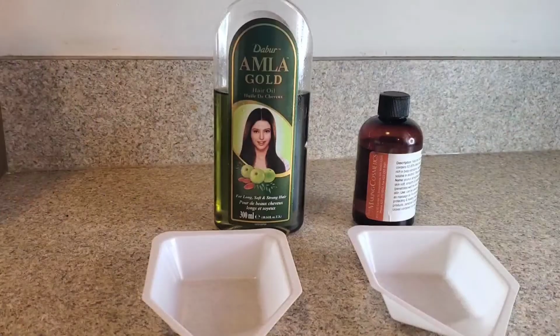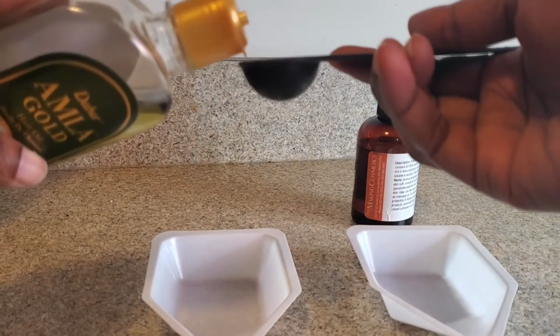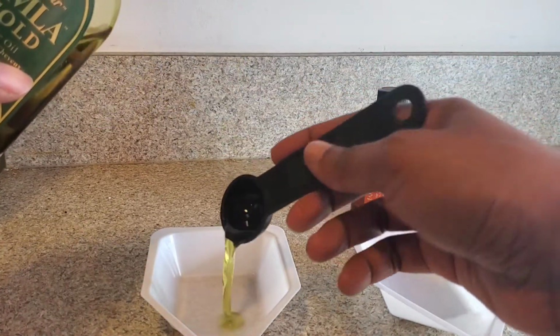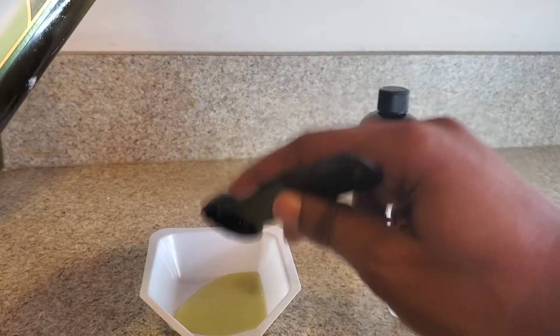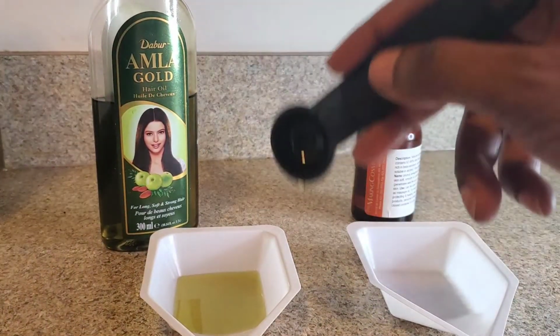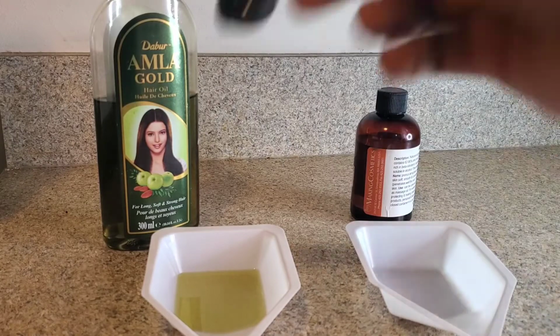Okay guys, so we're going to measure out some of the Alma Gold hair oil. We're going to take like a tablespoon of that. This is half a tablespoon, but I'm going to fill it up with two and just drop it in there. What the Alma oil is going to do for the hair is help strengthen and condition the hair follicles, reduce dandruff, and prevent graying of the hair. It has vitamin C and natural antioxidants.